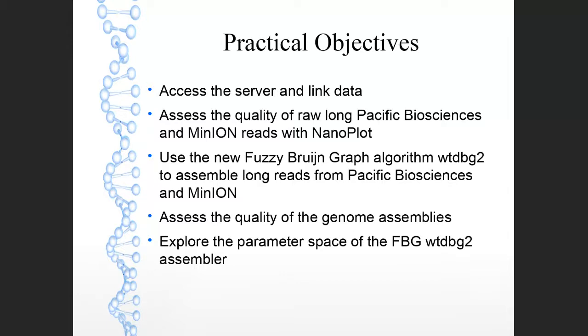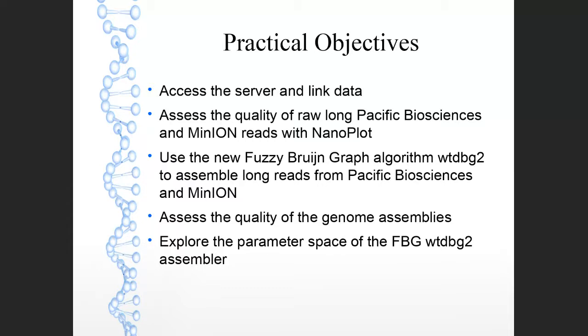We're then going to assess the quality of our long reads, and again, this might seem like a kind of standard step, and you'd be right. We always tend to assess the quality of our raw data before going any further, and this is no different for long reads. So we'll be assessing the quality of our raw data, which comes from PacBio and Oxford Nanopore sequencing runs. And we'll be doing that with a different quality control tool this week called Nanoplot, which I'll talk about again in a moment.